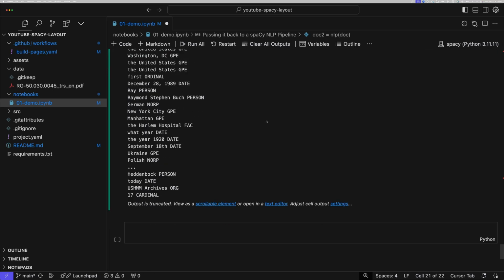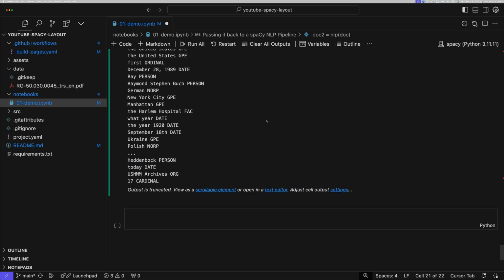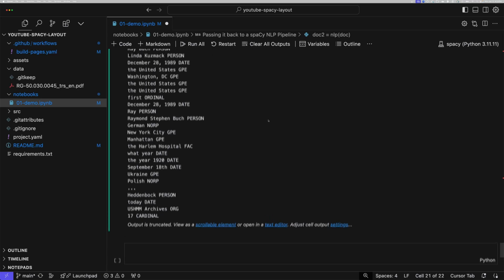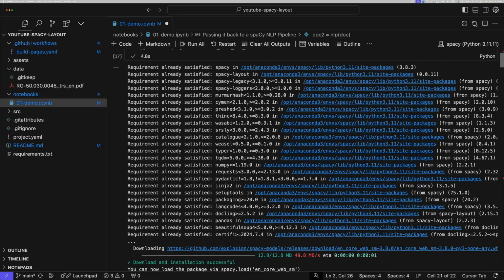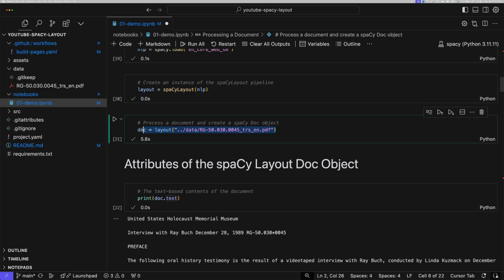So why am I a big fan of spaCy layout? Because all of this is possible with really just one line of code, which is the one that we saw at the very top of this notebook right here. All of this is done with just processing a single PDF through a single layout pipeline. If you have texts that are typed, this is probably the best way, at least right now in early 2025, of processing a document that's a PDF or a sequence of images and getting some kind of structured output that can then be used in an NLP pipeline.